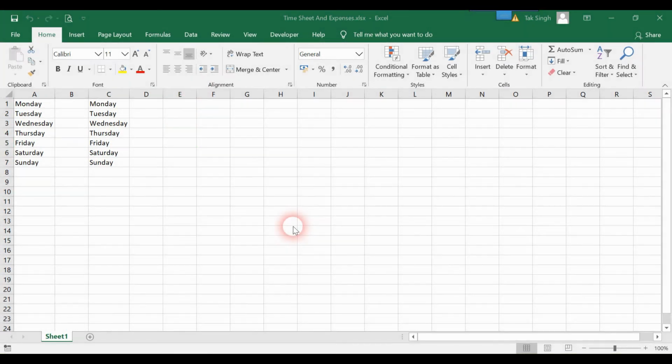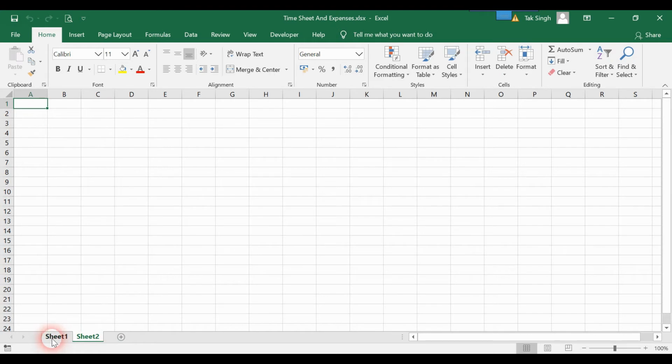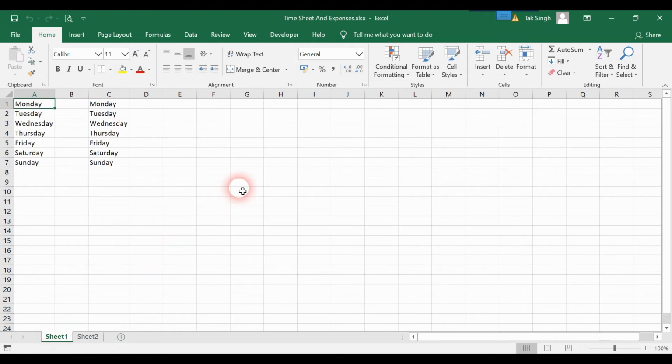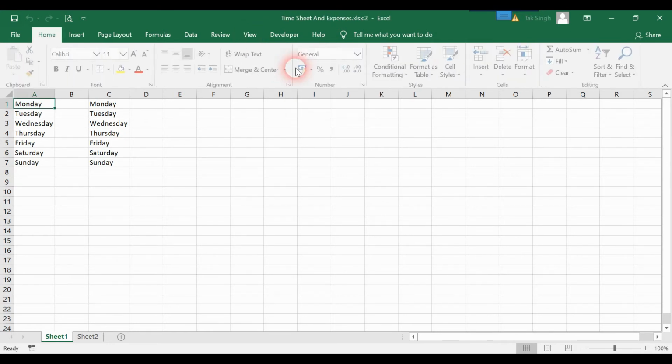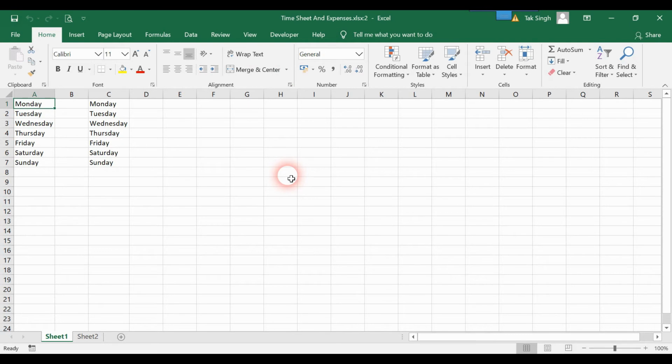Now let's check out how to reference a cell on one sheet to another sheet's cell. To do that, first of all, we will add a sheet to our Excel file, and then we will go back to the first sheet, and then under the view section of the ribbon, I will select new window. What this will do is open an identical window.